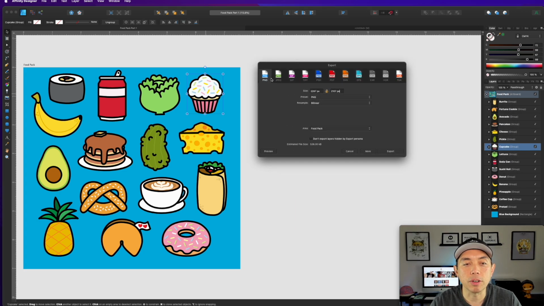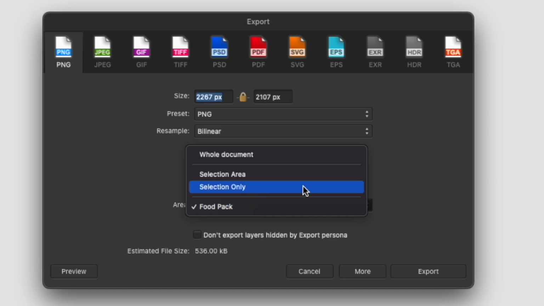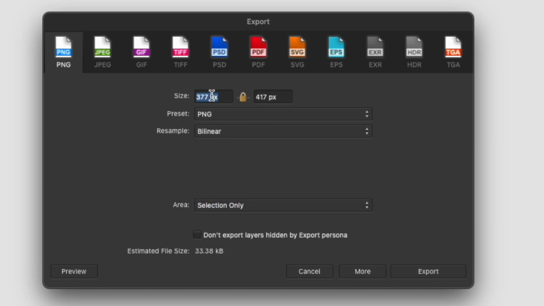You can see all these different ways of saving it. I'm going to show you what each of these mean in a little bit, but what you want to do is save it at the right size. Let's say I'm saving my PNG, because that's what we use for t-shirt design styles. You can see if I just do the selection only, which is the cupcake, it's really small. It's only 300. And if they wanted to use it for the big size of the shirt, it has to be bigger than that. So what I would suggest is do it at 5,000 right here. And then you can see this one's going to change to 5,000. Then export it at that size.